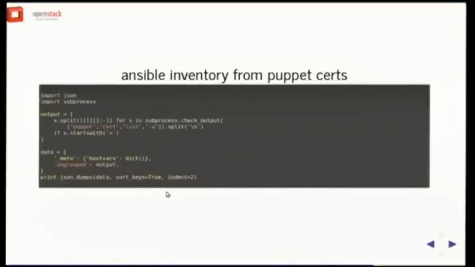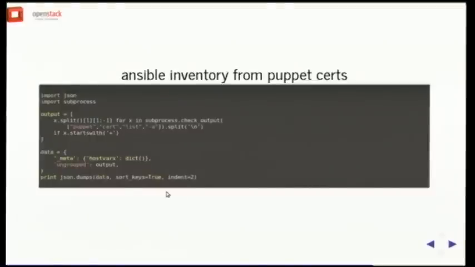For us, we have a slightly more dynamic system, so we have all this Puppet stuff going around, which already has pre-signed certs for each of the systems that we've got. So we wrote a dynamic Ansible inventory that gets the list of servers from the Puppet list itself. Because if we're using Ansible to run Puppet, then we probably don't want to run Ansible on any hosts that Puppet doesn't know about, because that would be silly. So we just ask Puppet, hey Puppet, what hosts do you know about? And it tells us, and then we run things there. And this is in fact the entirety of the dynamic inventory to tell Ansible about all of our Puppet hosts. There might be a copyright header at the top of that, but there's no omitted code there, and it's pretty easy.